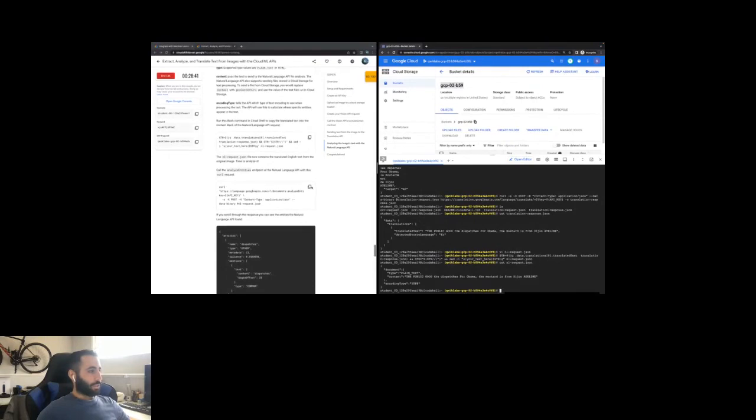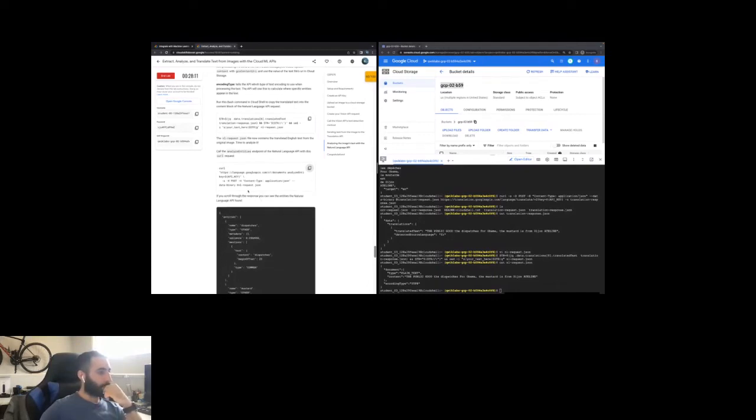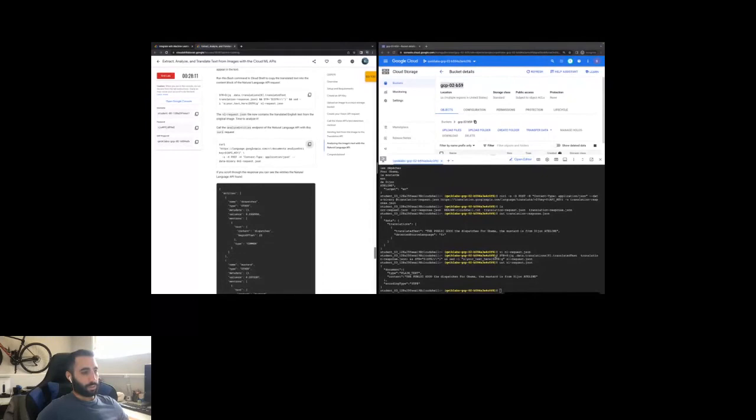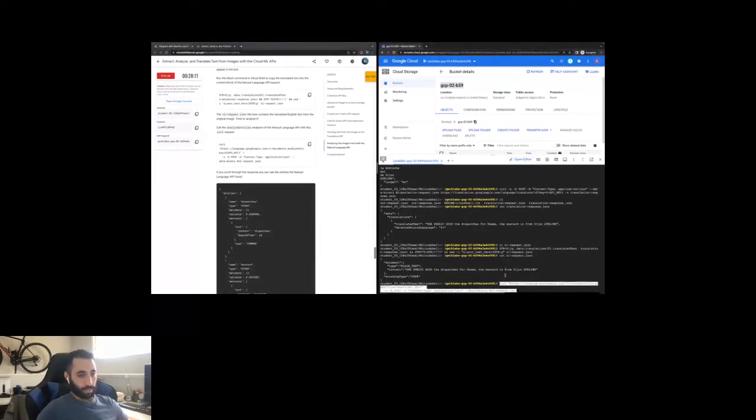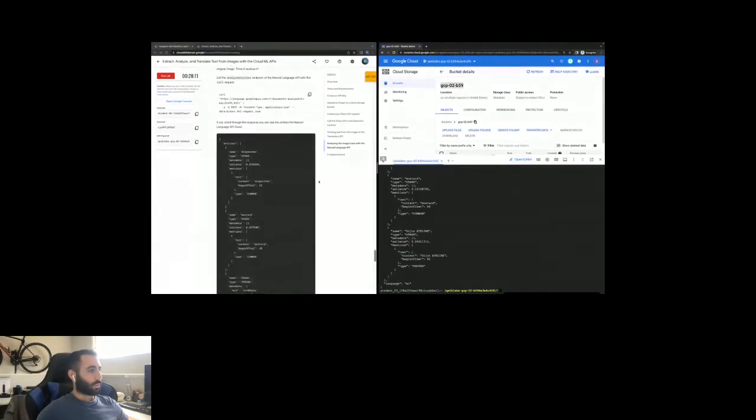Okay, so we're gonna use the post request. Okay, so here, see the time. Okay, 20 minutes. I think we're almost there. Call the analyze entities endpoint. So we're calling this endpoint in the natural language API. Again, using an API key and the natural language request, and this is gonna give us analysis on the text. Let's see. Copy this. Use that. This is the output. So this is how it looks here.